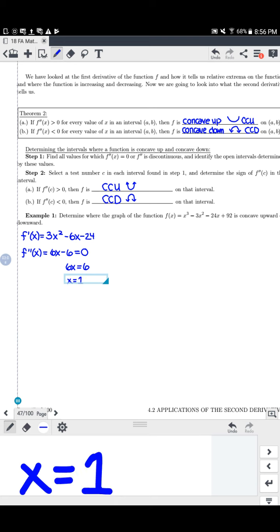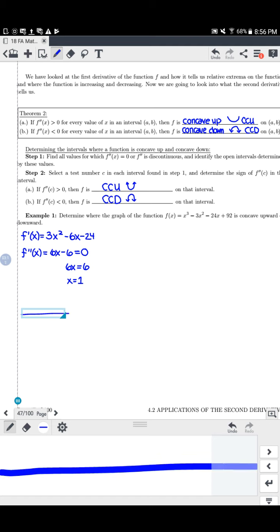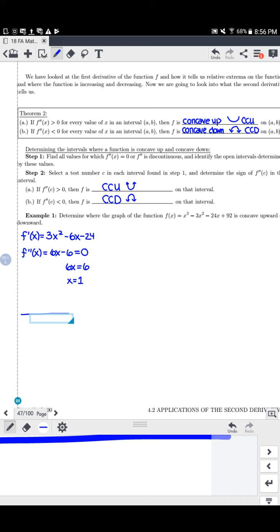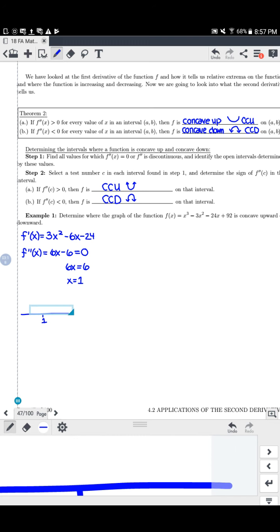So this is no longer called the critical number because it made the second derivative zero. We're actually going to give that a name in a second. But I found the value that makes the second derivative zero. And that's the value I'm going to put on my sign chart. That's the special one that I'm going to label. At x is 1, f double prime is 0.